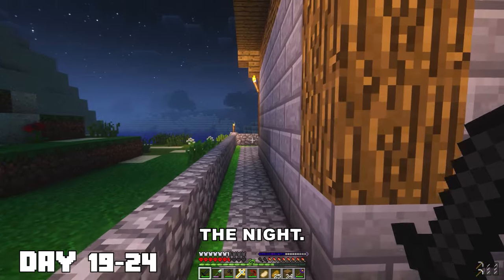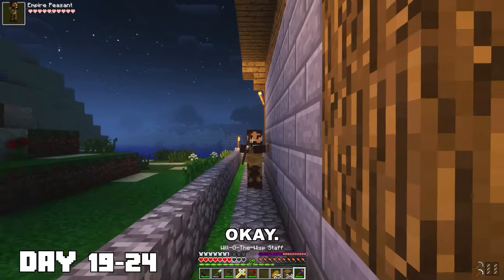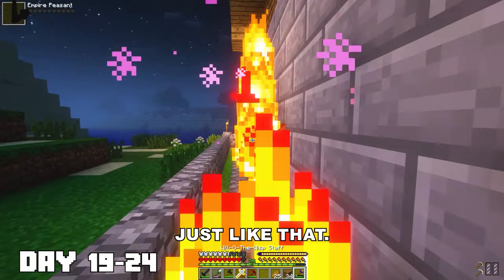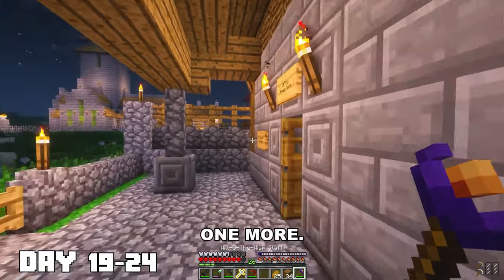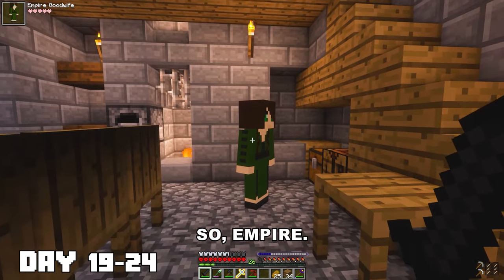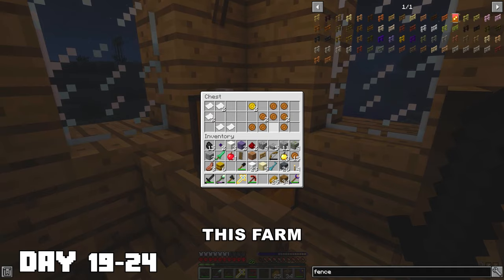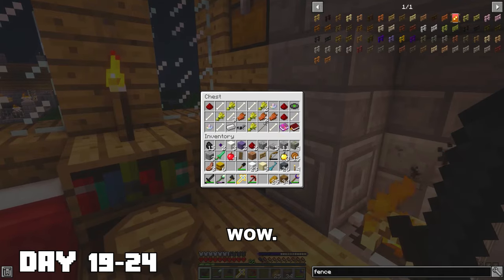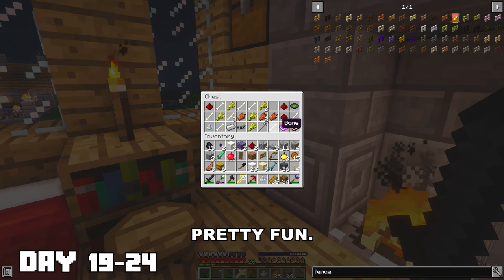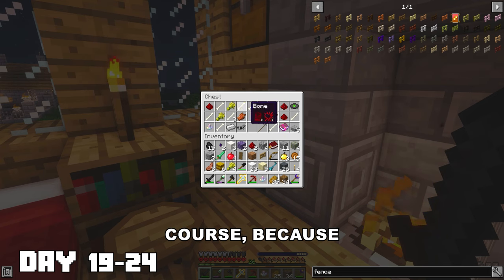Okay, I'm gonna sleep the night. Ooh, okay. I think it's a secret mission. Ooh, okay. Just like that. Boom. Okay, one more. Gentry sheep farm. So, Empire, good wife. So we have a wife. Another wife? So the owner of this farm is killing it. Wow. He has two wives. And then magic crystal, projectile protection two. That's pretty fun. And also another spell. We're gonna check out this spell, of course, because why not?